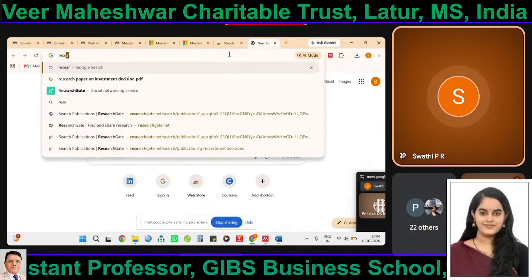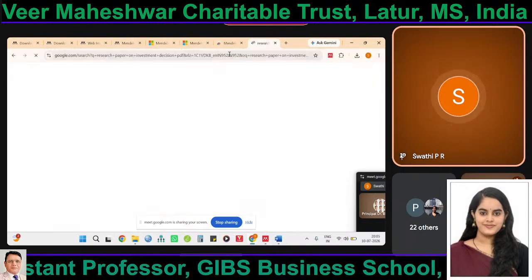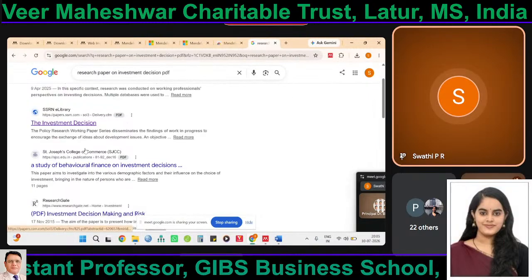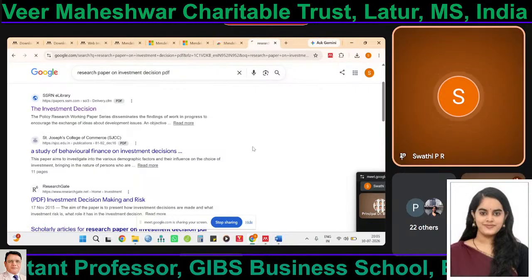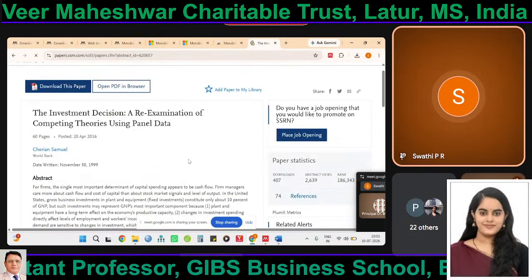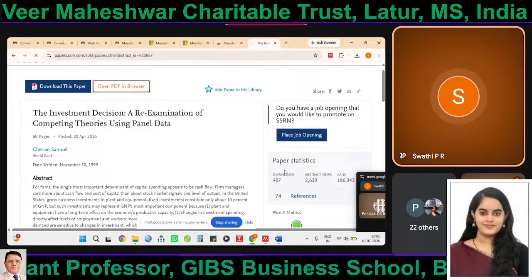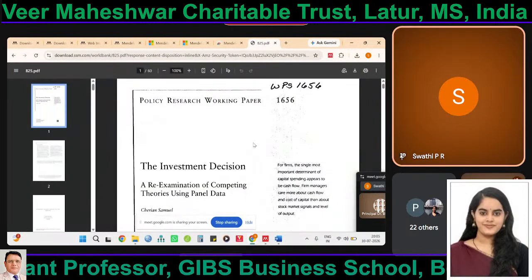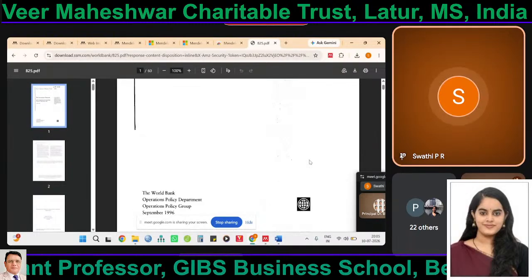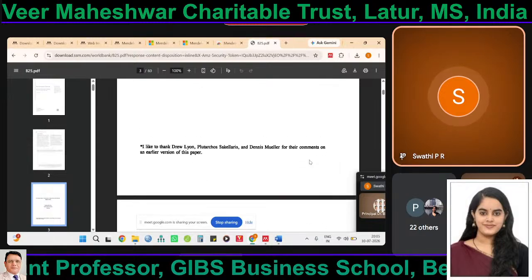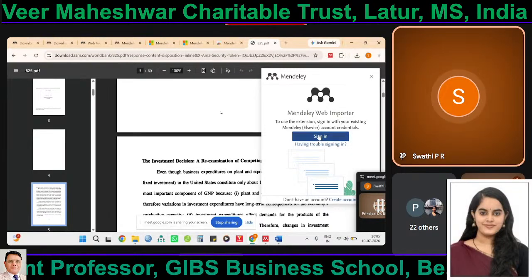Suppose I'm looking for a research paper on investment decisions, and I choose to read it on some open access platform or anywhere, even before I download it. When I'm reading this, it'll give me an option to directly add it to Mendeley if Mendeley is able to read it. That is the intention of having a web importer.